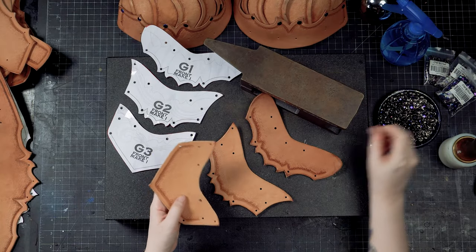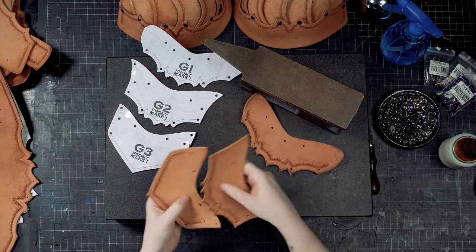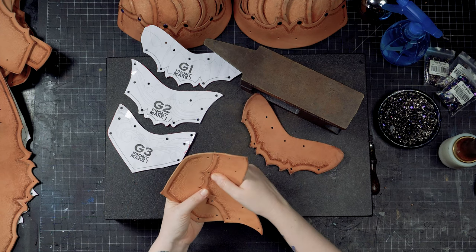In the next phase of the assembly, I started with the center stomach pieces and then added the under bust section.